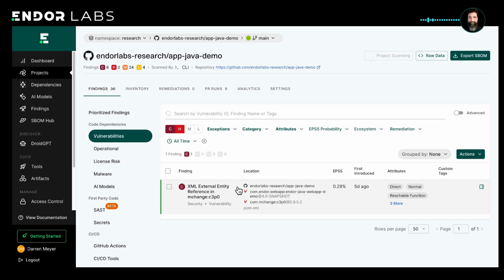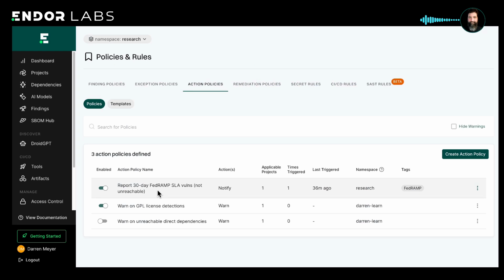I've got a ticket. I have to now plan this into my next sprint. I know I only have 30 days. It has to be tracked on the POAM, so it's expensive for my AppSec team. I would like to get the same information to me when I'm making the change rather than after it ships to production. So to do that, I'm going to modify this policy.